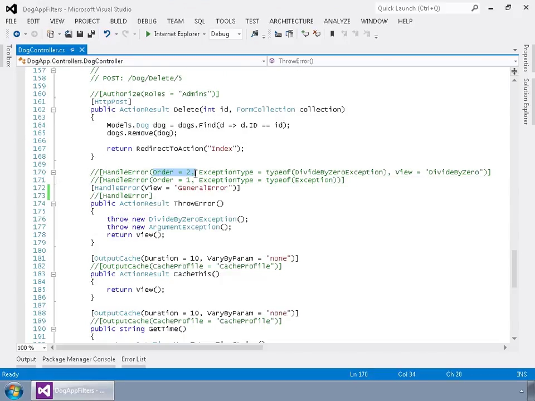You can specify which order to handle the error and what types of exceptions in that case. So here we're being explicit, saying if it's a type of divide by zero exception, then use the view divide by zero. Otherwise, use just a normal exception, and then it'll handle the error that way. So this has been an example of how to use the handle error action filter.